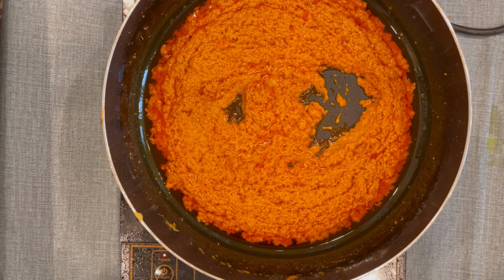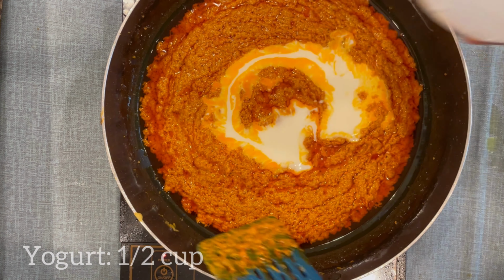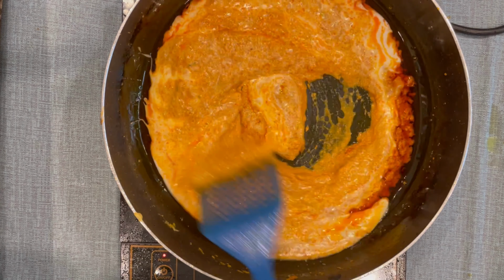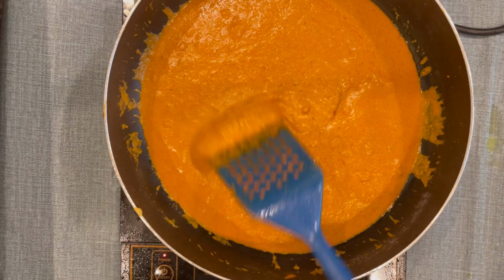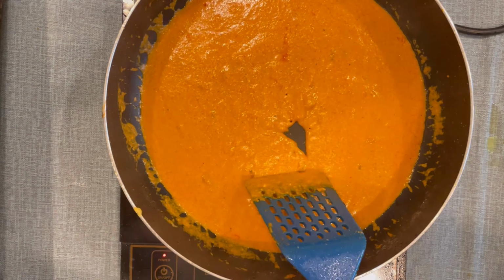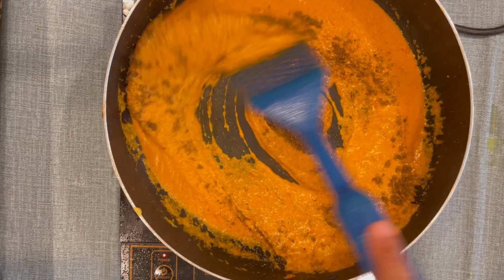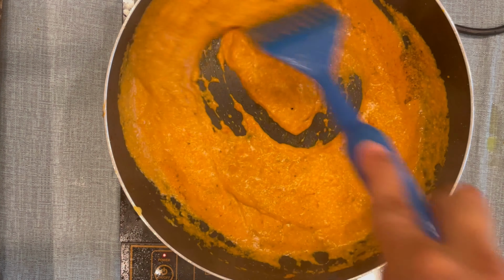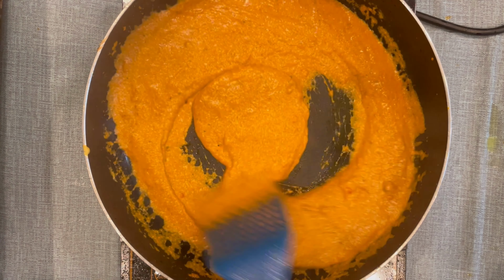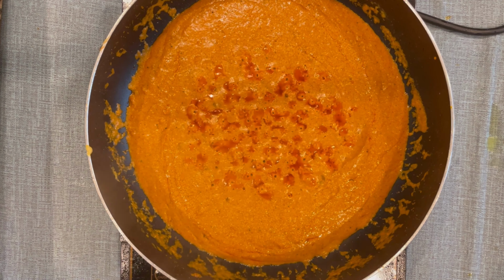Once the oil starts oozing out, add the yogurt, and always before you add the yogurt, reduce the flame to avoid curdling. And once you add the yogurt, mix it, and then after some time you can increase the flame. See how nice and even it looks. And when you see the pockets of oil coming out, that means we're almost done.